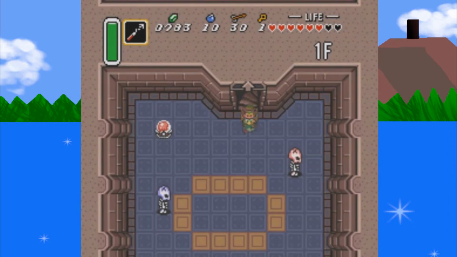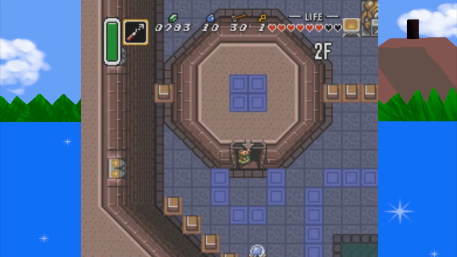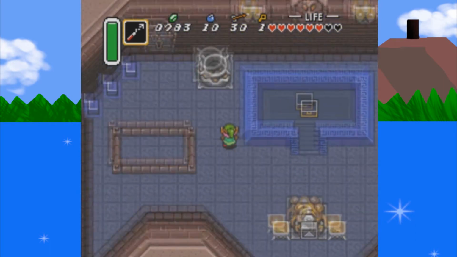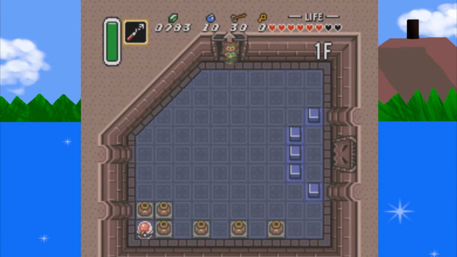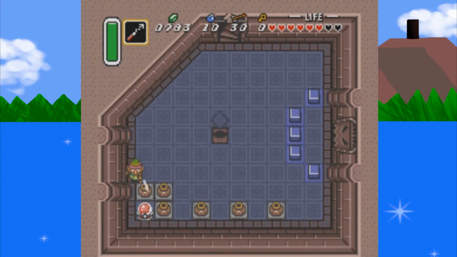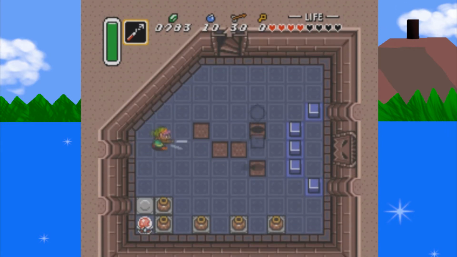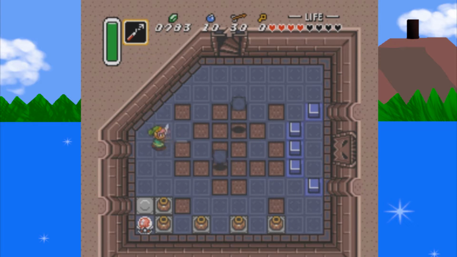And hopefully, I don't think they have changed this for the mountain tower at least, but we should be able to get the big key. I'm gonna speed this up. So, how's everybody's Zelda month going? Mine's been somewhat okay. Link's could be doing better.